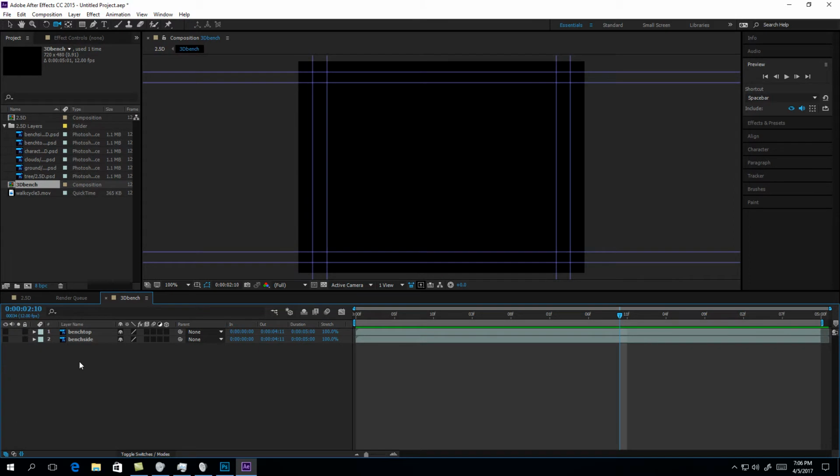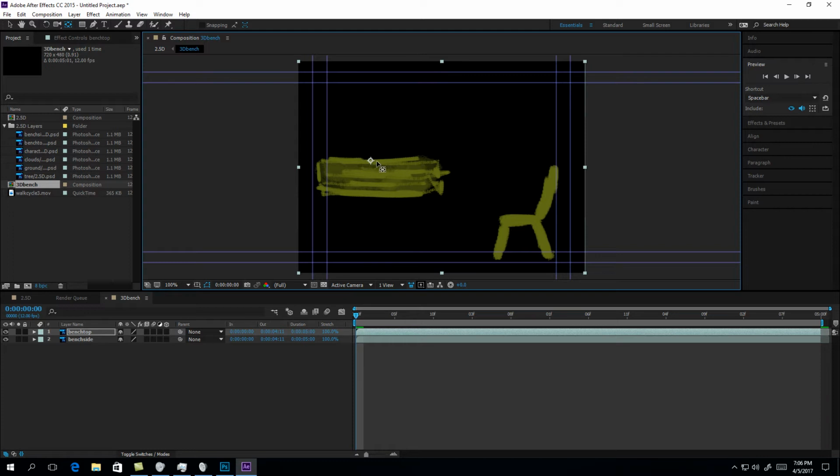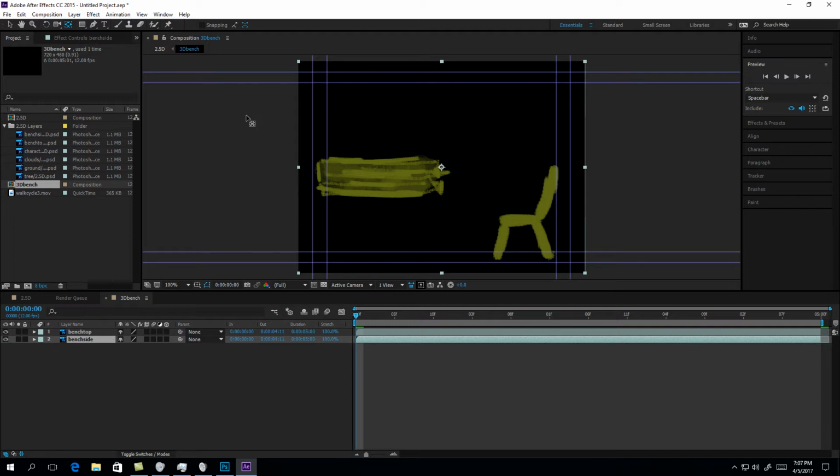And I'm going to double click this to just access this specific layer right here, which I'm going to turn back on. So check this out. I'm going to turn on my 3D layer. Actually, before I do that, let me center my pivot points so that we have an easy place to kind of manipulate our objects. I'm just going to take these pivot points and move them. But I'm going to now turn on my 3D layers, enabling their ability to be manipulated in 3-dimensional space.